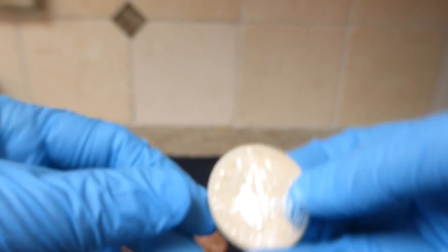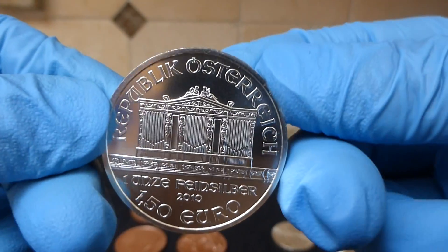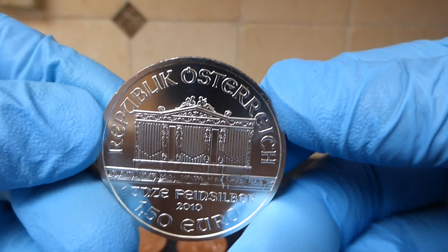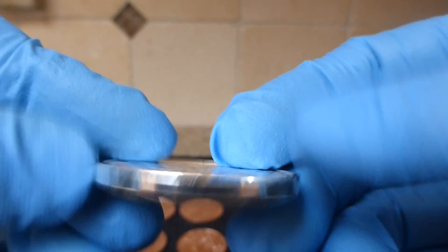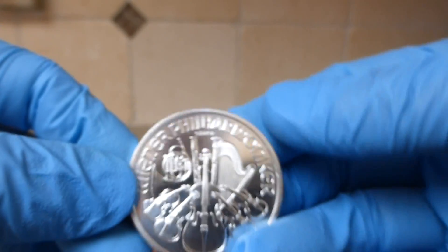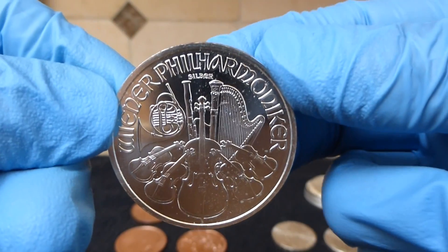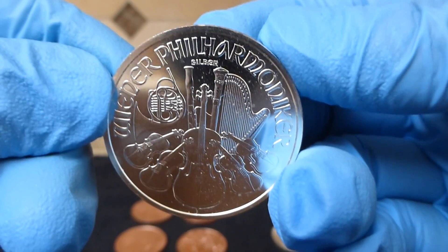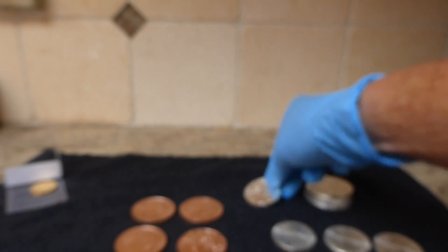I also picked up a 2010 Philharmonic. I'm looking to do a date collection for the Philharmonic as well. This is the only government coin that doesn't have reeded edges. I already have a few of them, and I'll fill in the holes with purchases from JM Bullion — I think they have the best prices on Philharmonics, although they're missing the 2011, which is what I need.